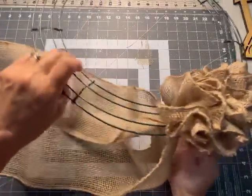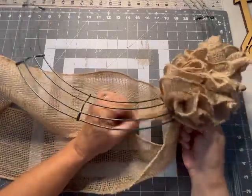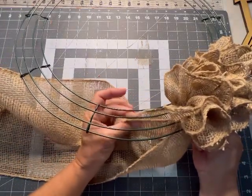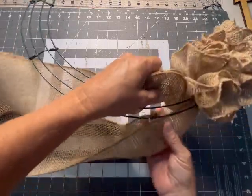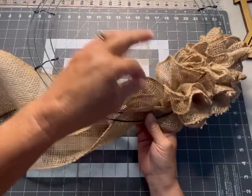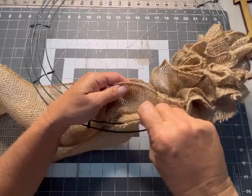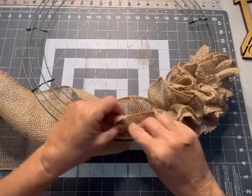So now we're jumping over that crossbar and we have one roll of mesh. Making sure we have it as tight as we want it, nice and even there. One, two, three, four. So we have our one roll of mesh coming up each side of that number three bar. And the other roll of mesh is coming on each side of the number two bar, with a side of each of the rolls of mesh coming up the center. So we have ones coming to the side of the bar. We're wrapping the number two and we're wrapping the number three, but we have two pieces that are coming up the center of the wreath frame.